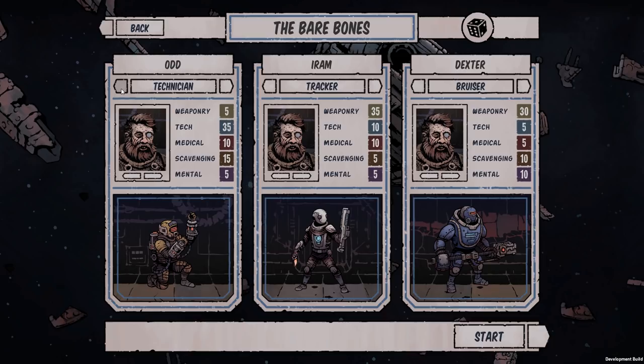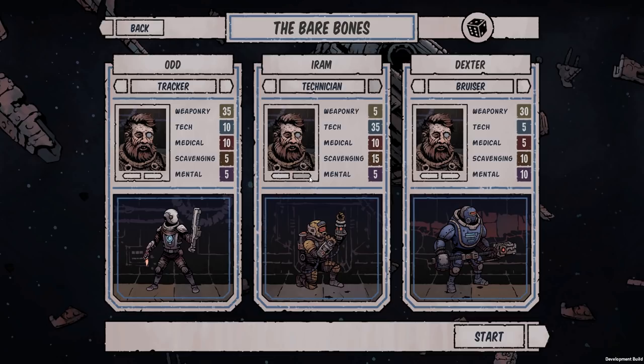So I'm gonna go as a tracker for more DPS, and then we'll go technician for Iram, which, side note, couldn't be further from the truth in real life. She tries her best. She's been learning a lot of technology stuff for the past few years. You know, she'll get there.